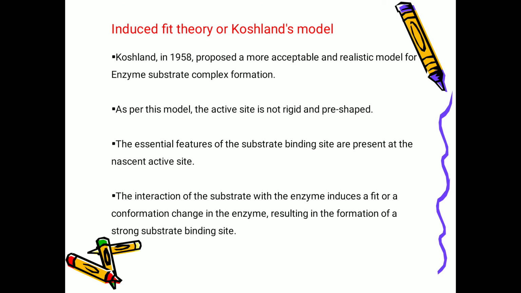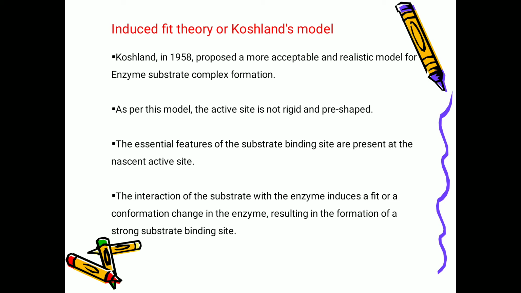And the other model is induced fit theory, or Koshland's model. It is called Koshland's model because the scientist Koshland proposed this theory. Koshland in 1958 proposed a more acceptable and realistic model for the enzyme substrate complex formation. As per this model, the active site is not rigid and pre-shaped.